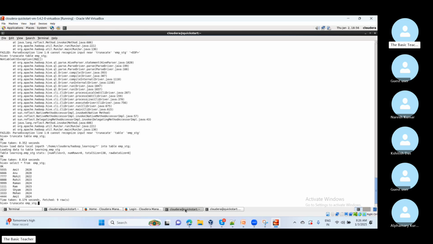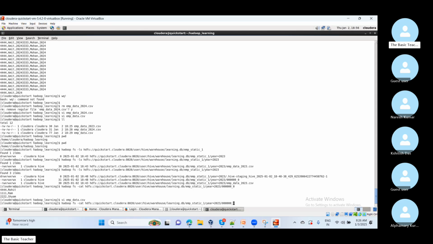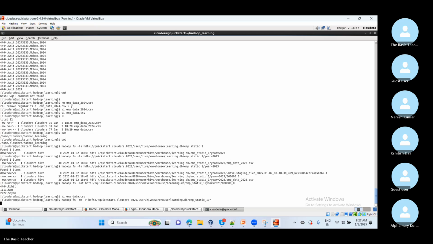I can go here and drop, in the sense hadoop fs -rm -r, and delete everything.